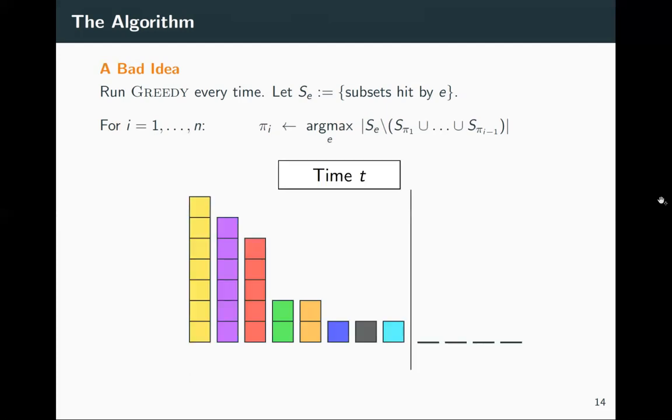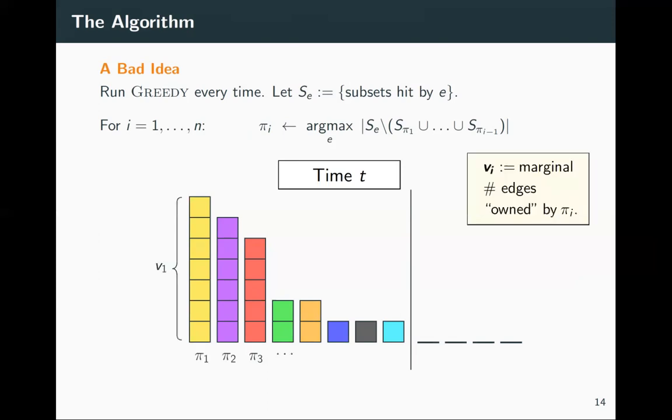In a picture, this is a run of the greedy algorithm for the function at time t, for the collection of sets in the system at time t. So in this picture, the x-axis represents the elements of the ground set in the order selected by greedy, and the height of each of the vertical bars is the number of subsets it's newly covering given its position in the ordering. All right, so it's a representation of the greedy algorithm. Of course, at some point, the greedy algorithm will decide that it's covered everything, and so everything afterwards will have 0 marginal value. Okay, so this was the story at time t after we ran the greedy algorithm.